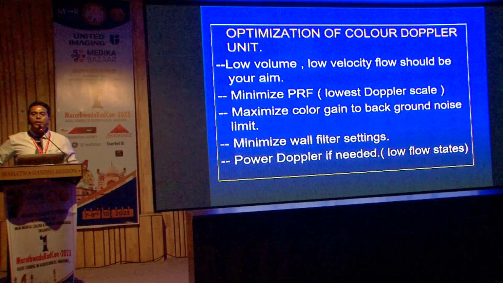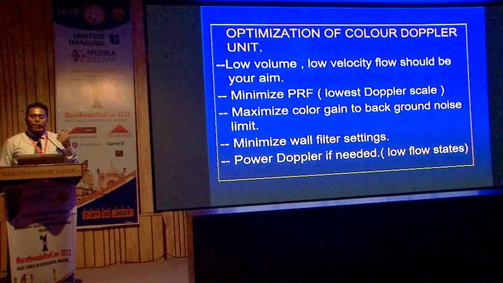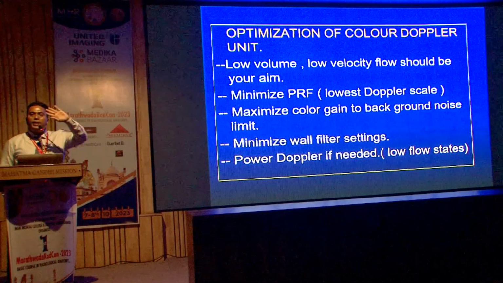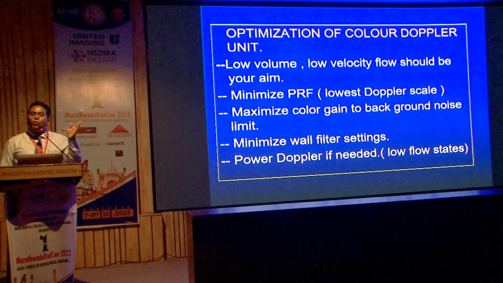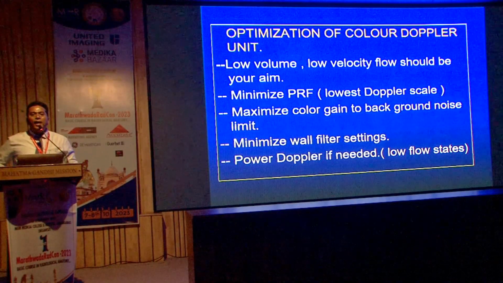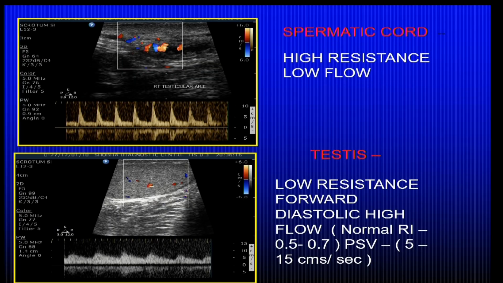So what you will do is basically the basic protocol. You minimize your PRF, you maximize your color gain so much that the whole screen bleeds, and then reduce the color gain. You can minimize the wall filter settings, and that sets your machine for color evaluation of the scrotum. These patterns of flow you should always remember.